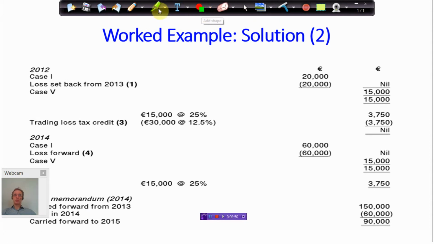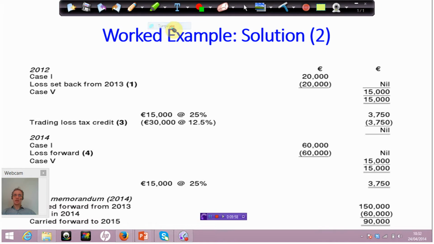2012. And you remember what we're doing here is we're simply saying that the first place that we need to go to is really any trading income for the previous 12-month period. So we know that in 2012 the trading income was £20,000. So the first thing that we have to do in relation to our 2013 loss is offset it against that income. We have to do that first if there is trading income in the previous year, and that gives us a case 1 assessment of, in effect, nil. Okay, so that's our starting point.